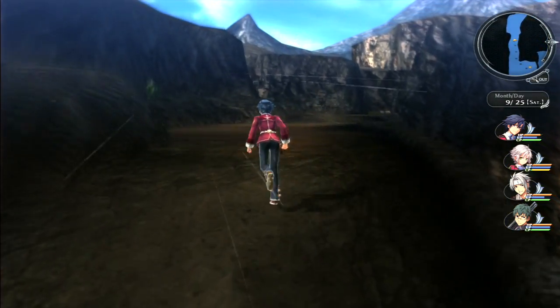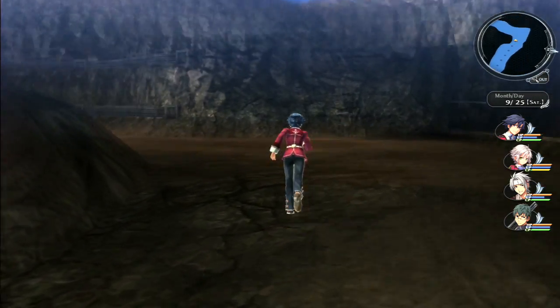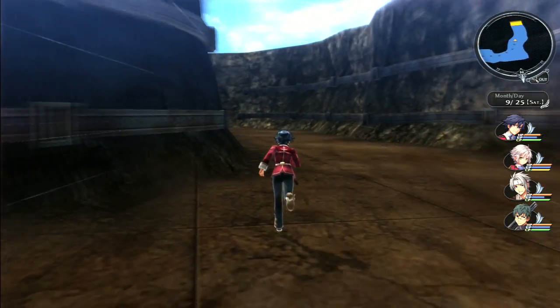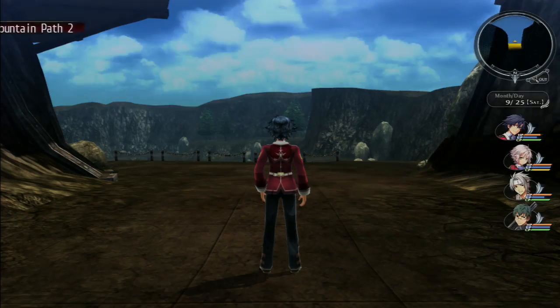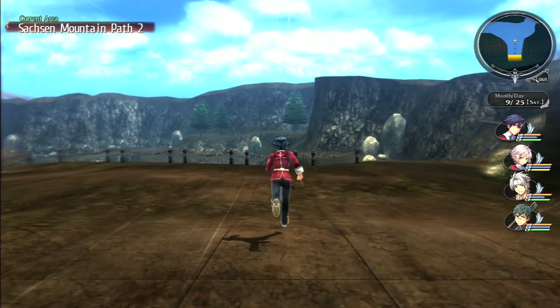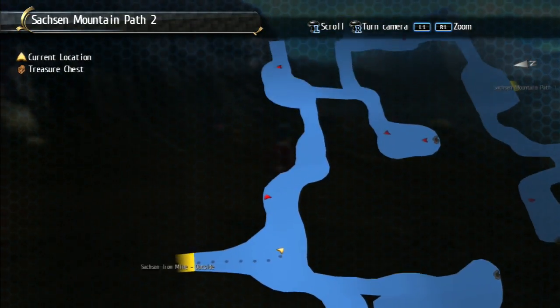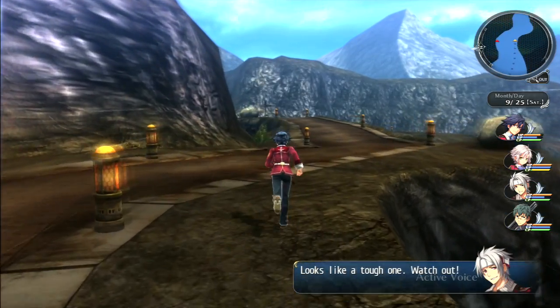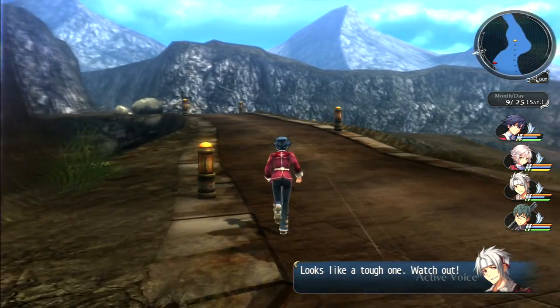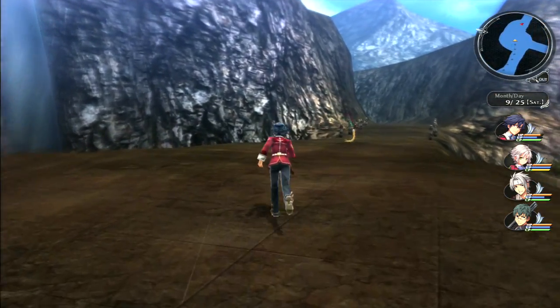So don't worry, we're gonna go into the mine. I'm not gonna fight any extra monsters unless I have to. But he says to go check it out, and I'm pretty sure he's lying to me because sometimes he does that just to mess around. But so far throughout this entire playthrough, he hasn't been wrong. Minus the card game when he made me freak out because I thought it was gonna be complicated with Patrick's butler. It looks like a tough one. Watch out! So, let's see if he's right or wrong. I'm pretty sure he's lying, but let's check it out.